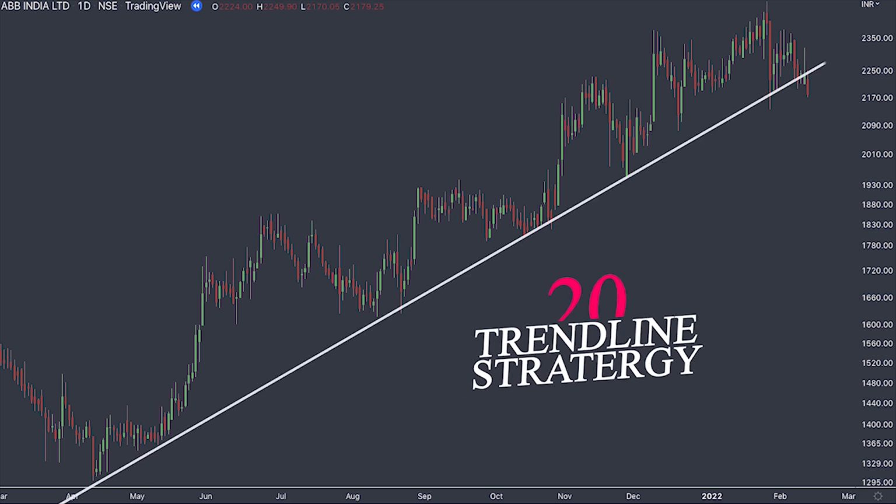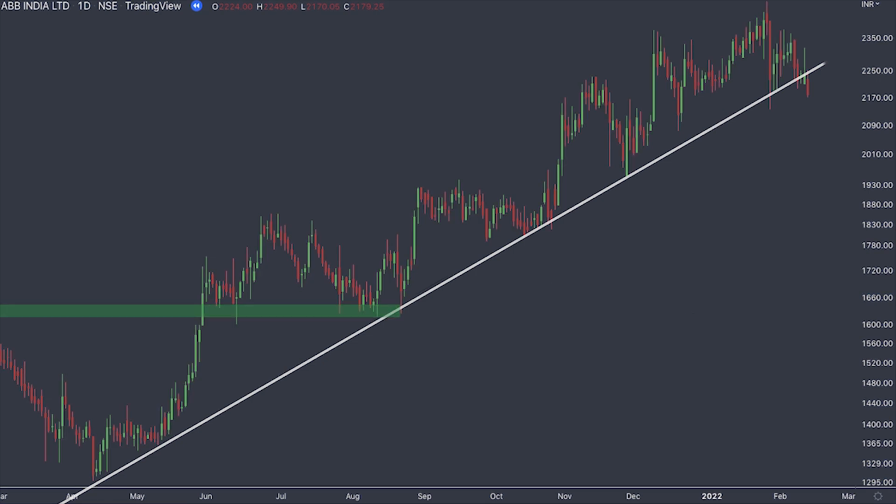In the next strategy that we are going to cover, you can see we have a trend line here connecting these lows, right? And along with that, we have an important area of support because here it was resistance, and then once the resistance was broken, it started acting and playing around this area, turning to support. So every time a resistance is broken, you guys know it will act as a support.